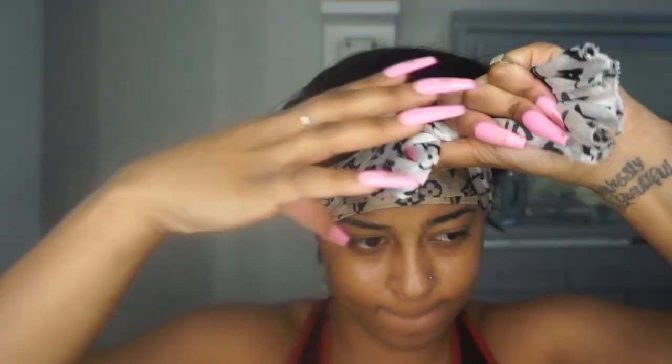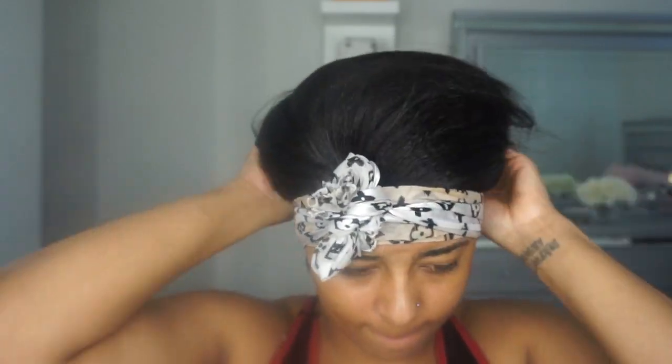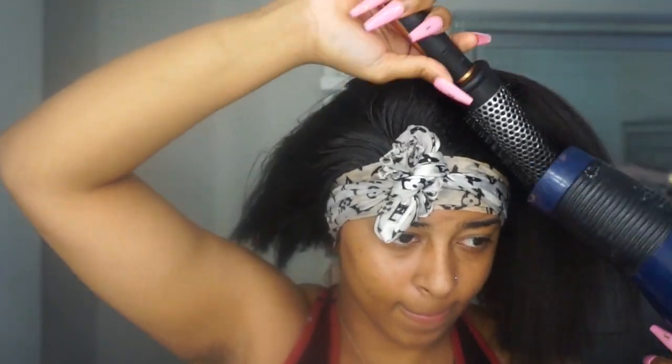And then I'm going to be going in and just put some wand curls around it, making it cute. And yeah, that's literally all I did for the blow dryer, to pump it up, and then went in with my wand curl to do my waves.